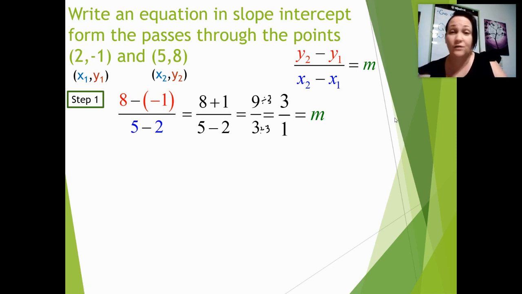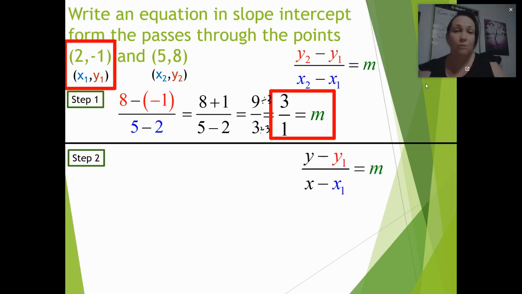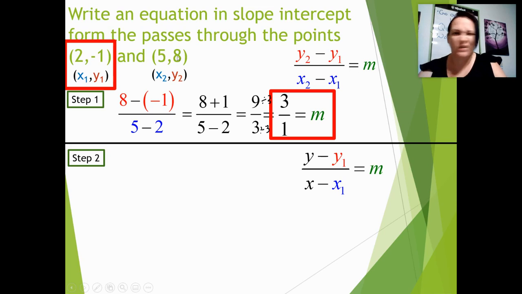This is the end of the first step. So now we'll do the second step. For the second step, we're going to use a modified slope formula and two pieces of information from our first step. So remember our modified slope formula, the y and the x at the beginning are going to stay the letter y and x. We're going to use the first ordered pair, but not the second one. And we're going to use our answer from step 1, the slope.